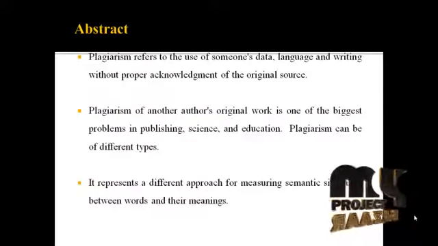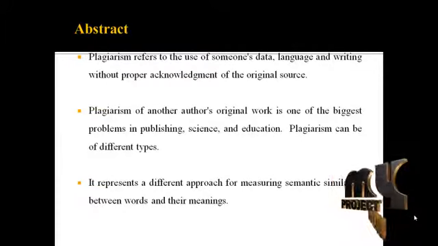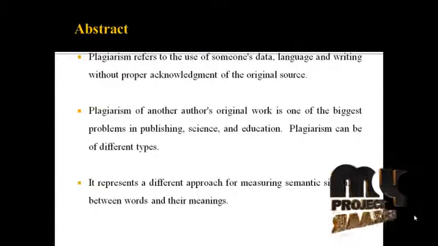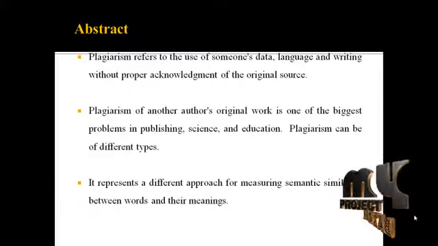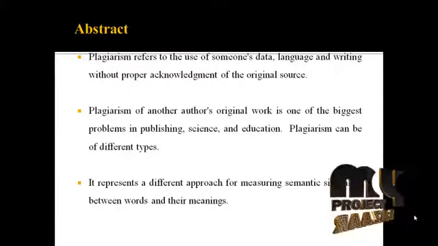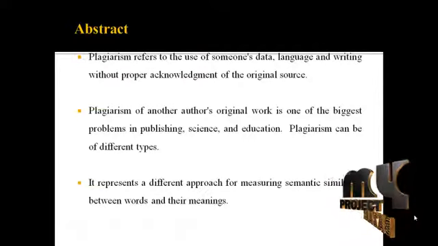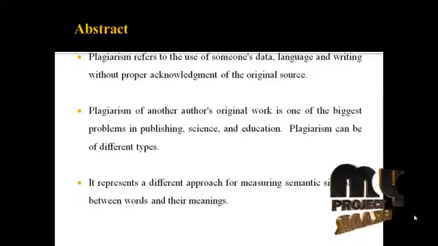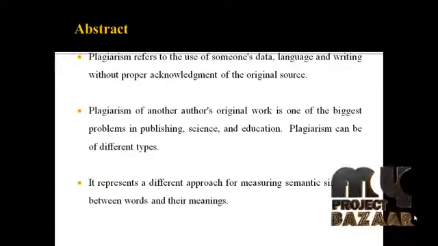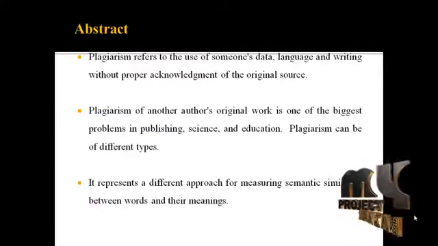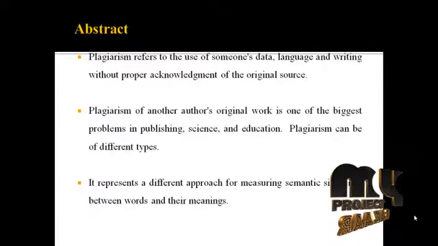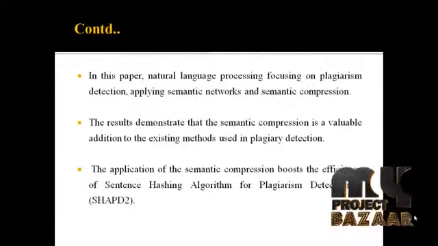Plagiarism refers to the use of someone's data, language and writing without proper acknowledgement of the original source. Plagiarism of another author's original work is one of the biggest problems in publishing, science and education. Plagiarism can be of different types. It represents different approaches for measuring semantic similarity between words and their meanings.